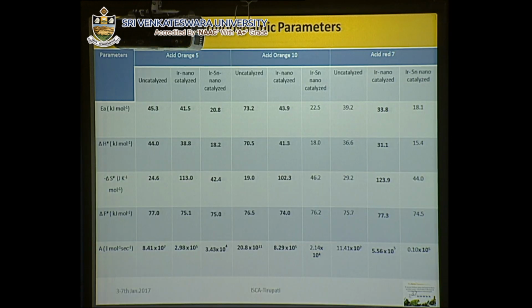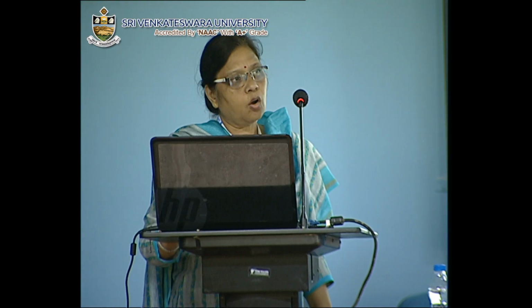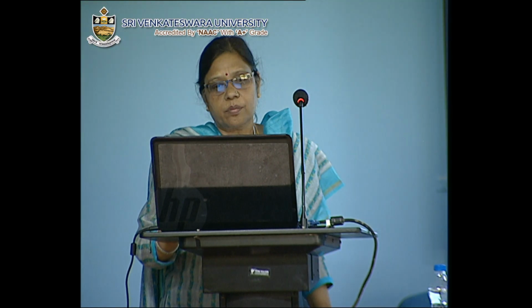These thermodynamic parameters are also calculated by carrying out the reaction at 4 different temperatures, that is 40, 45, 50 and 55 degrees centigrade. The energy of activation, delta H, delta F, these are calculated, and if we compare the energy of activation, we found that this is the EA for uncatalyzed, this is for nanocatalyzed and this is for bimetallic. So this also supports our work that the rate of degradation in presence of bimetallic nanoparticles is more than the monometallic or the molecular iridium particles.